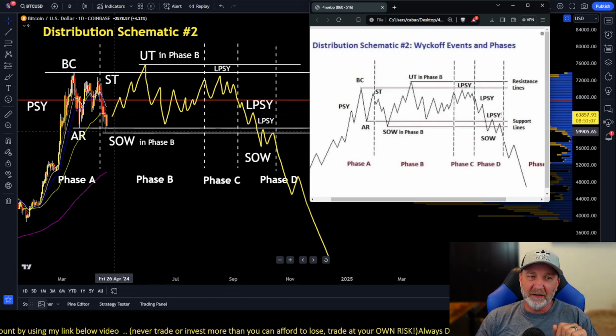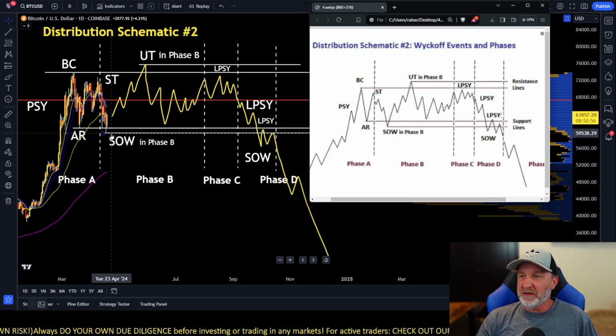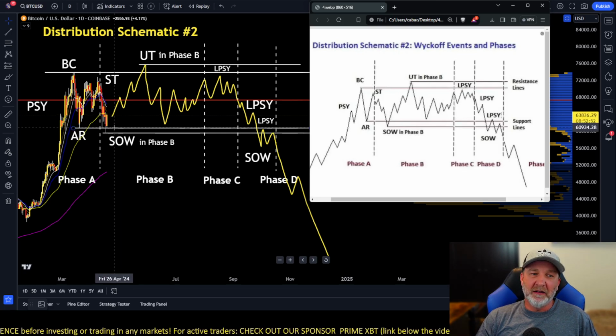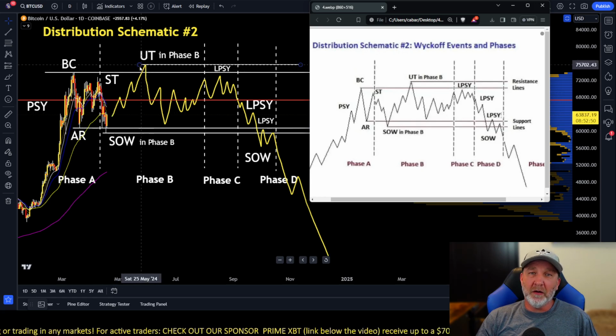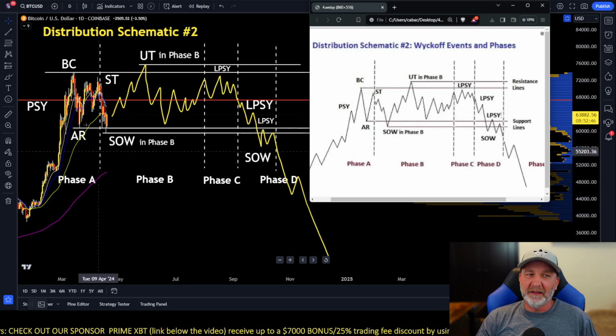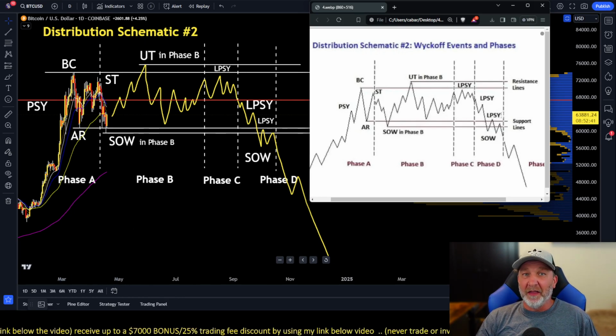this holds as support. So you could be in a long now and put your stop losses below this 59.5 range. Yeah, keep it below that 59.5 range, and you could ride it all the way up to here. But if this breaks, guys, I think this is going to be that 5-wave count I've been talking about. So that's what I'm looking at there.